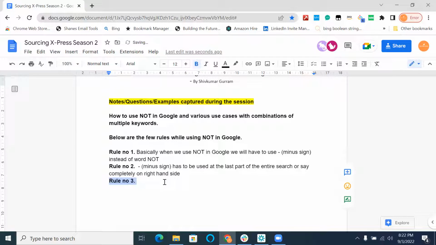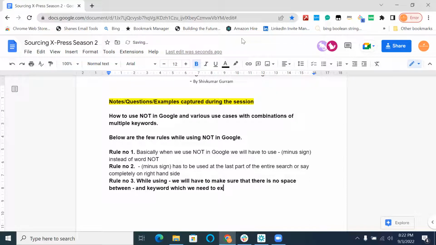Rule number 3: while using minus, there is no space between minus and the keyword which we need to exclude.